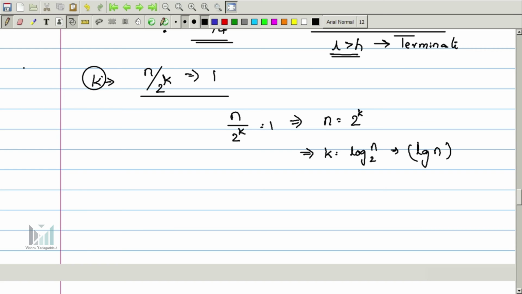So the time complexity for finding, for k operations, is order of LGN.